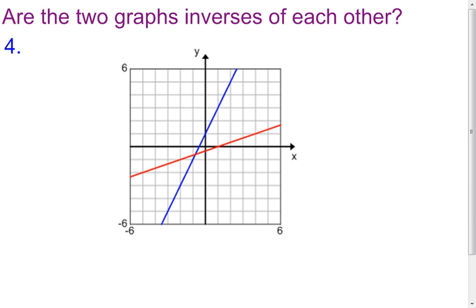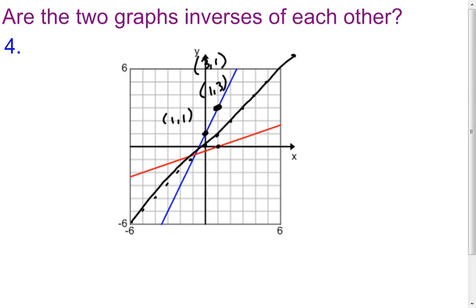Okay, here's another one. When I draw my line y equals x on here, there you have it. It's not real straight, but you kind of get the gist. I don't know if you can tell from here or not, but these are actually not inverses, and you have to check a couple of points. If I check these two points right here, (1, 1), if I switch 1 and 1, I still have (1, 1). But let's check this point right here. That is the point (1, 3). If I switch that around, then I get the point (3, 1).